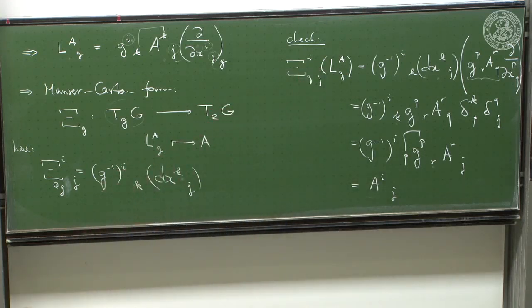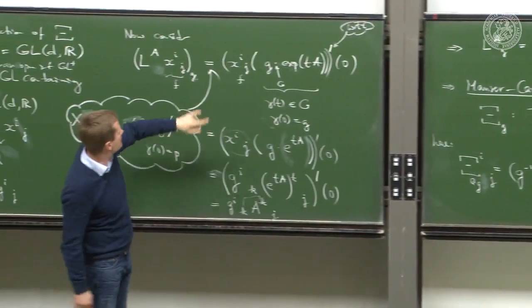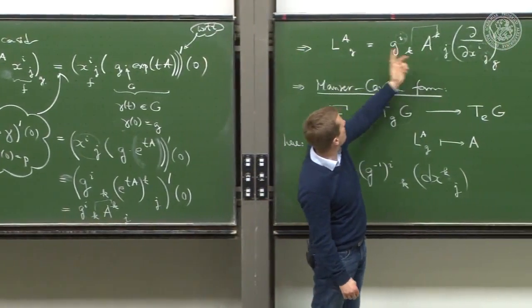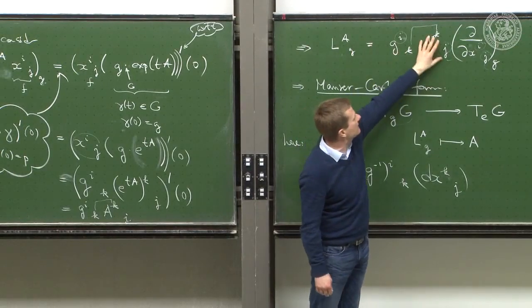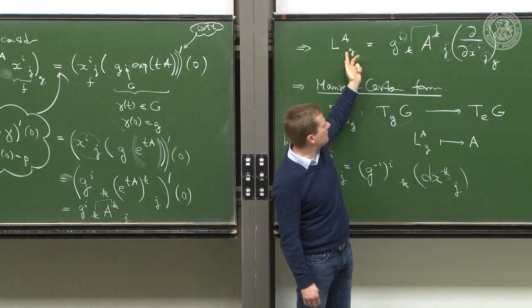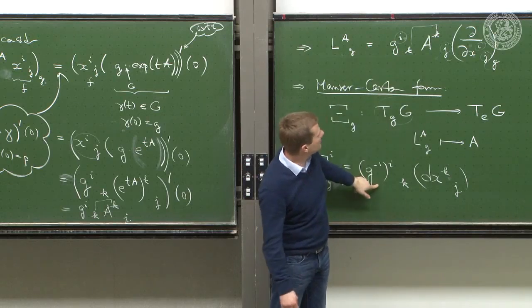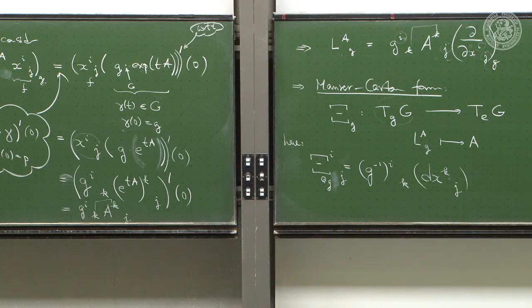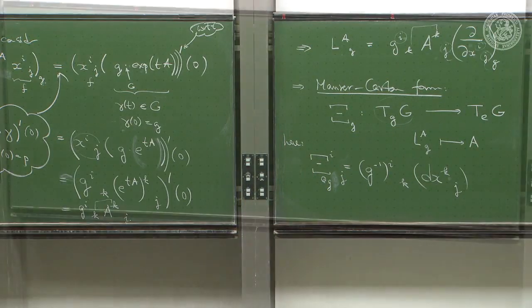Done. Okay? So the lesson is, if you want to calculate the Maurer-Cartan form, calculate how the left invariant vector field acts on the coordinate functions on the group, on some chosen coordinate functions. You want a local representation of the Maurer-Cartan form. You find this, and then you read off, you have to kill this guy in front, because the L is actually the A. Well, in this GL case here, the L is the A, but there's the G multiplying it, because you're at the point G. You've got to get rid of the G in front in order to get the A. Well, that's just what happens, okay? So this is the calculation of the Maurer-Cartan form for the GL group.